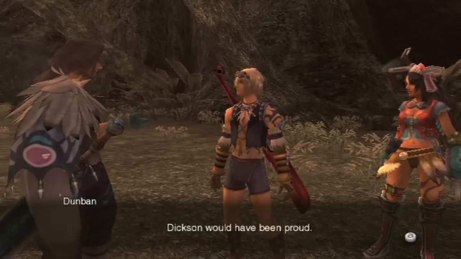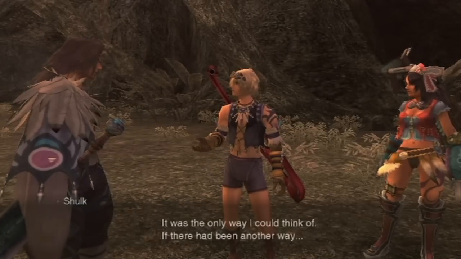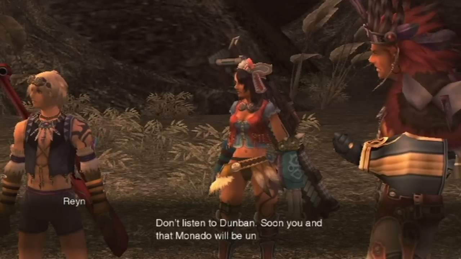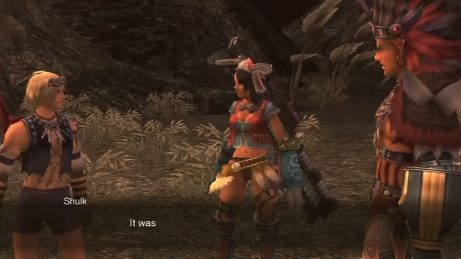Dunban would have been done bad. Brute force always wins. Thinking is for wusses. Don't listen to Dunban. Soon you and that Monado will be unstoppable. I love your hat, Riki. Not Riki, it was Ryan.